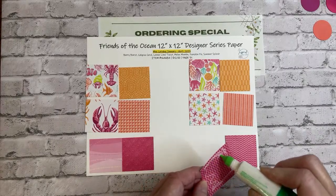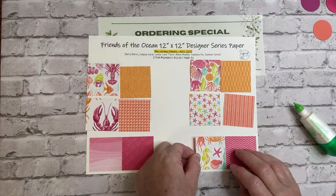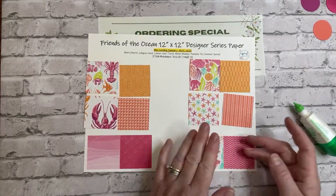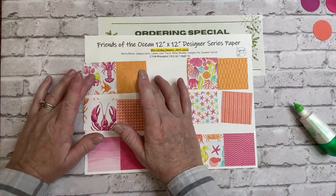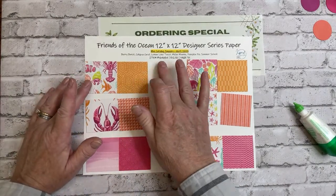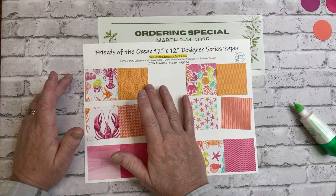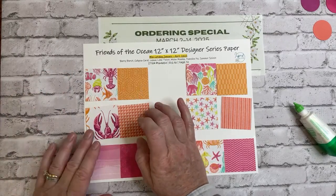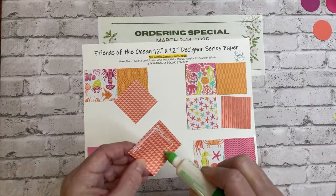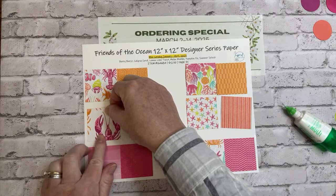Some of our designer series paper, there's lots and lots of designs, so you do have to go on the back side. And I will show you one of what I'm speaking of in the Timeless Plaid. All right, so I've got that row all done, and then since we only have 3 on each side, I like to visually space these out equally, but not cutting off the top here, because this is all the information on the paper, where it came from, the name, the colors, the item number, price, and what page it is on the catalog. So then I just work myself up towards the top. I'll just work on one side and then go over to the right side. So it's basically about 1/2 inch, no more.